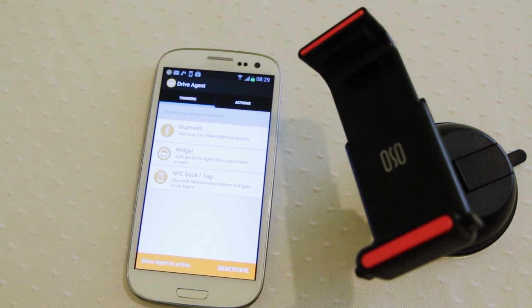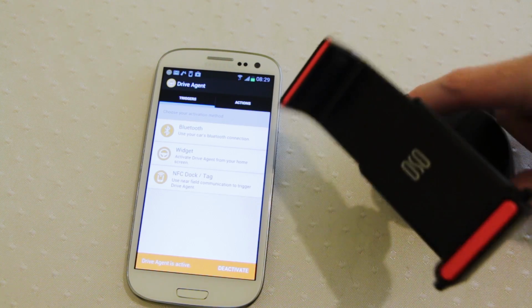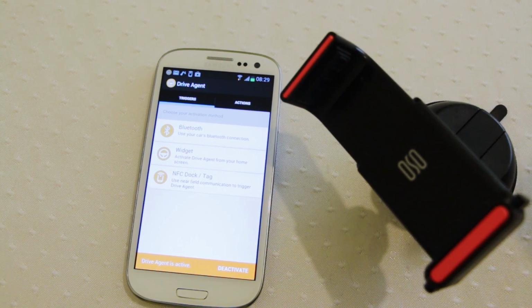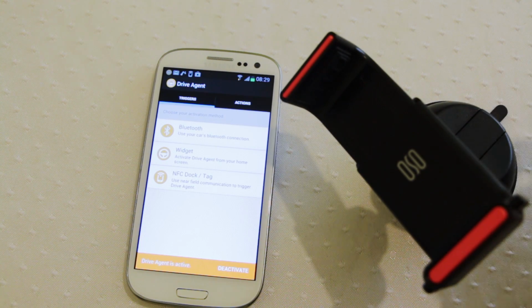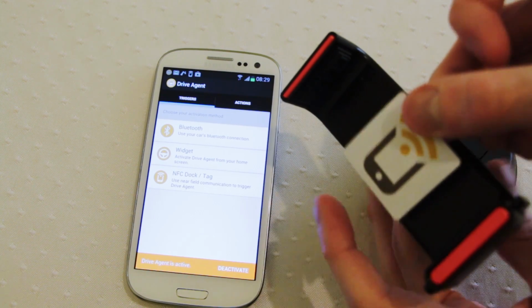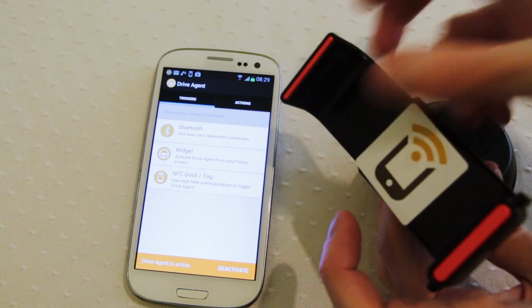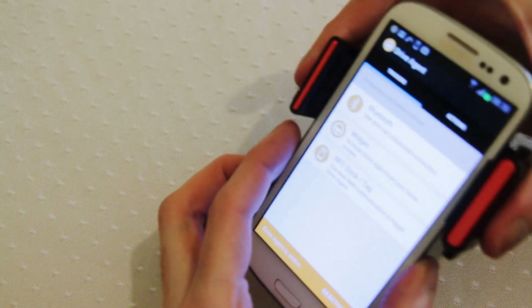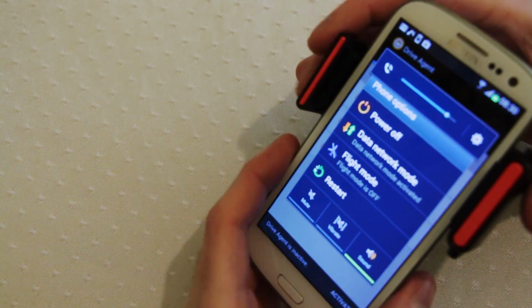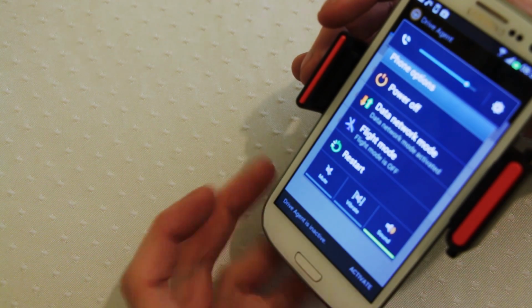Now here's where things get a little bit more practical. If you've got something like an Osso desk grip or any kind of car mount, and hopefully if it's got a little flat surface on the back, what you can do is take your tag, pop it onto the dock, like that. What to do is place the phone onto the holder, clamp it in, and the job is done. Obviously just being aware of where your power button is.